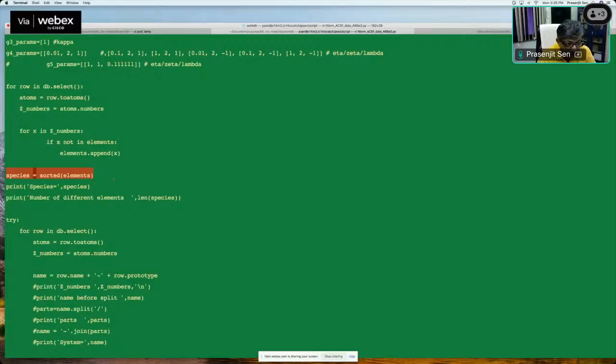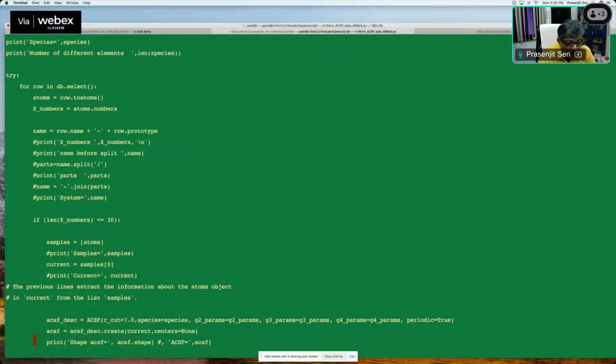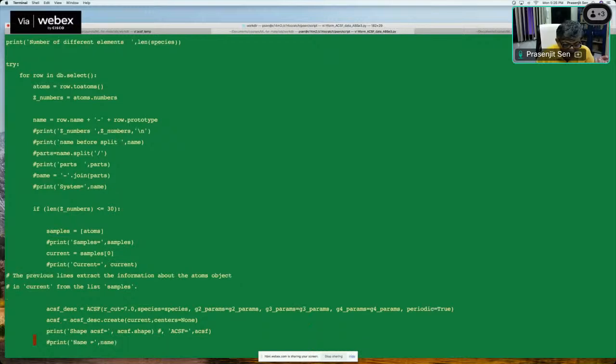I can decide to choose a restricted set out of this list. In that case, I have to set this object species as that restricted list. For example, I can decide to set species equal to only the metal atom. So you want to calculate ACSF only about the transition metal atoms in your unit cell, for example, or metal atoms in general.